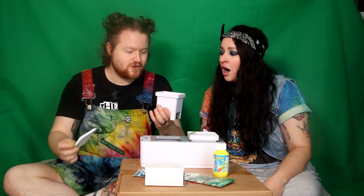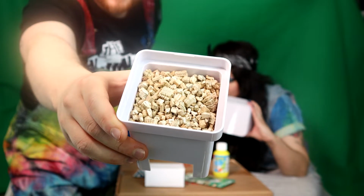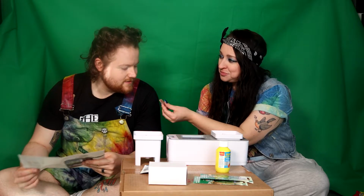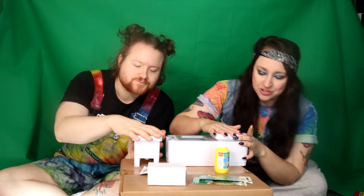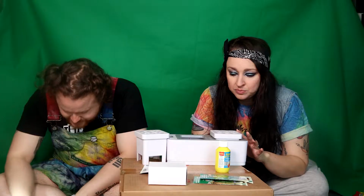And then open it. Whoa! It's got, like, vermiculite in it. Let's see what the next step is. We're going to put the cage bits back on. This is kind of good. We've both got one each. Yeah, it's cool. Discard the foam insert.